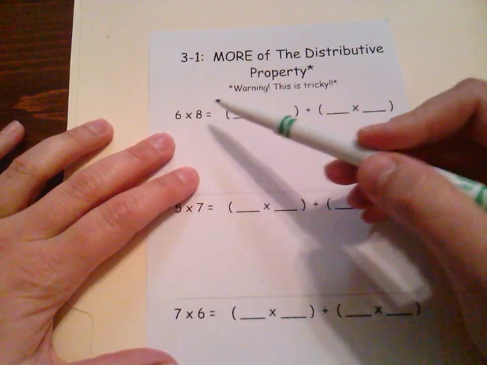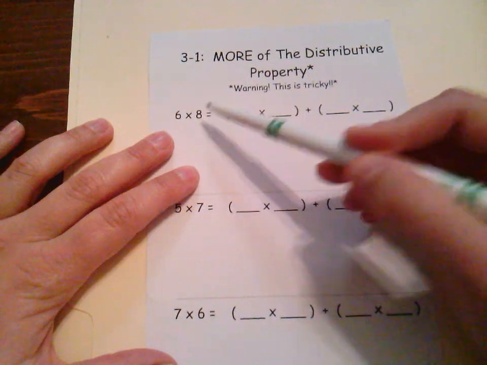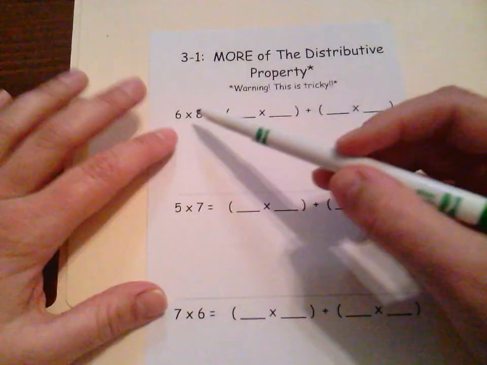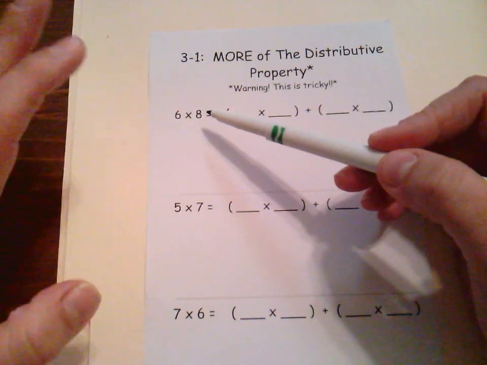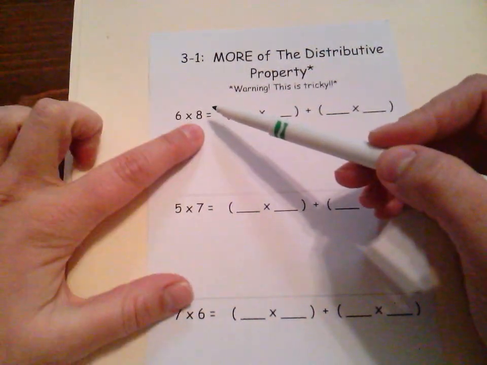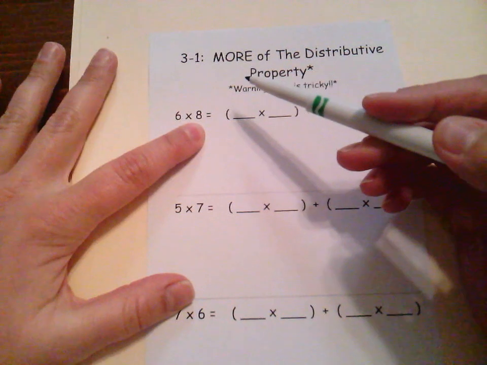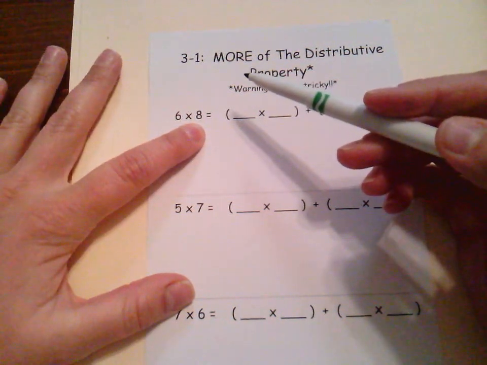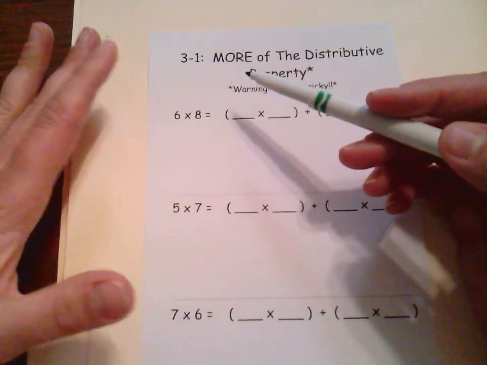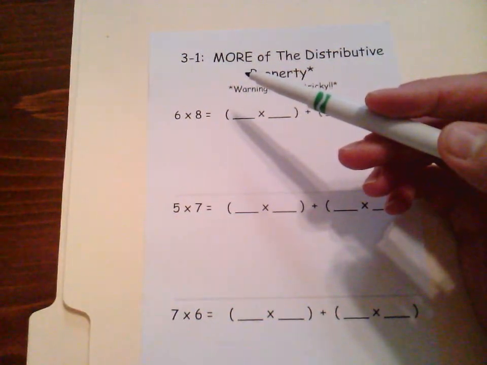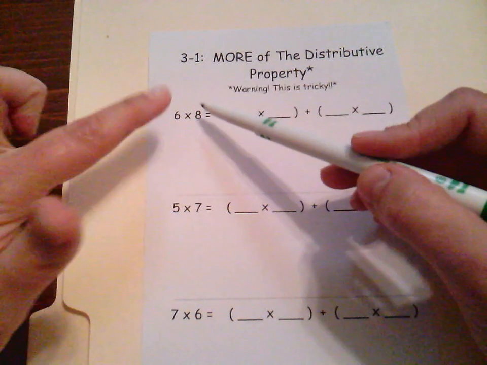So for example, when I look at that 6 and that 8, I want to think, what number am I going to keep the same and which number am I going to break up? So I can do this so many different ways. I can break my 8 up into a 4 and a 4. I can break it up into a 5 and a 3. I could even make a 7 and a 1. But I want to be clever when I do this so that I'm getting two equations that have really easy factors. And I can break up either one.